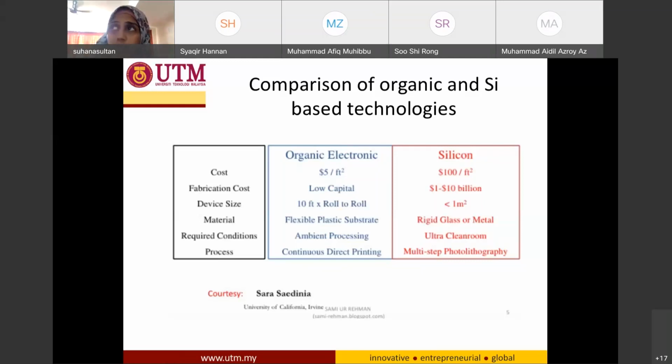Remember we have discussed More than Moore. If you look into computational and memory devices, so far silicon is still the best. But we are moving towards More than Moore. This is where organic electronics comes in, giving space for different types of applications. In More than Moore applications, you have RFID, flexible electronics, and wearable devices.